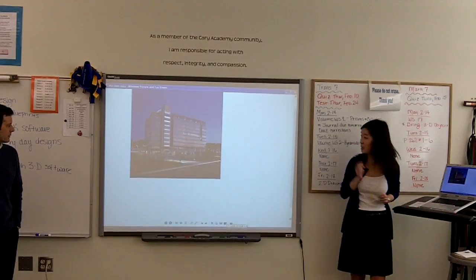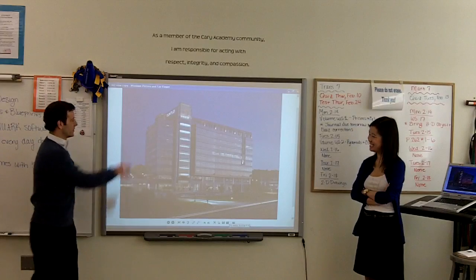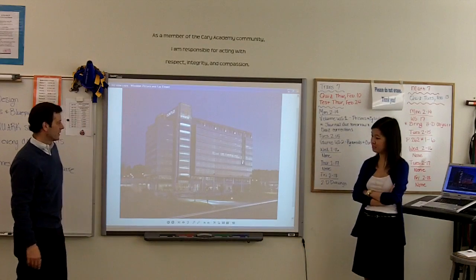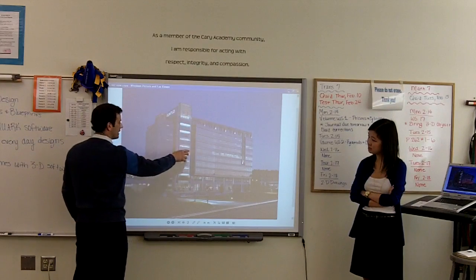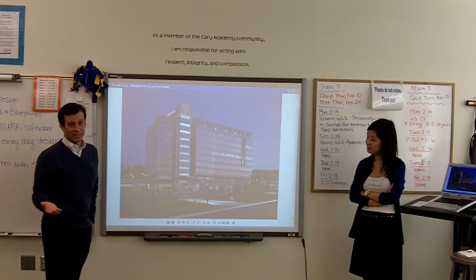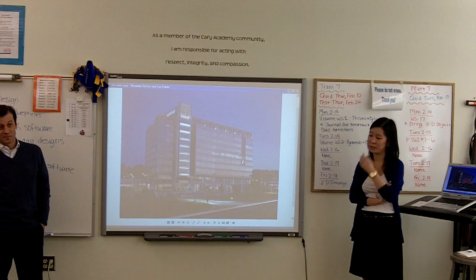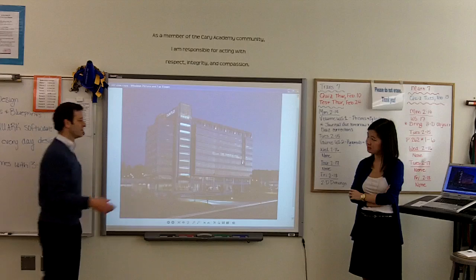Does anyone recognize this building? Yeah, it's got a lot of great angles. It's got a patio up here on the top, and we had really fun with the angles. There's some other good pictures of this building showing how we made this into a lantern. And it lights up well at night. The client actually doesn't like us lighting it up because it sends the wrong message to the employees. But we designed it to light up, and it's very pretty when it does.